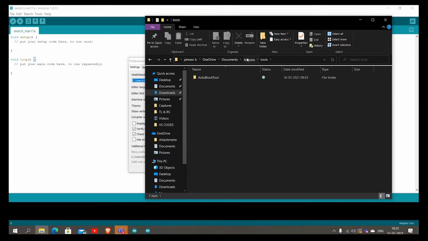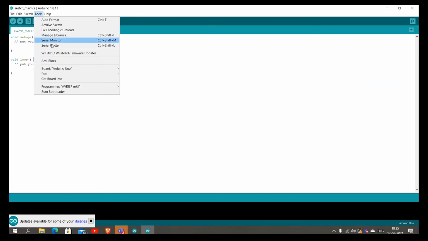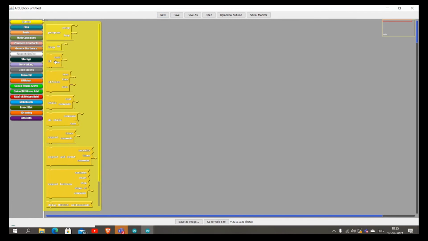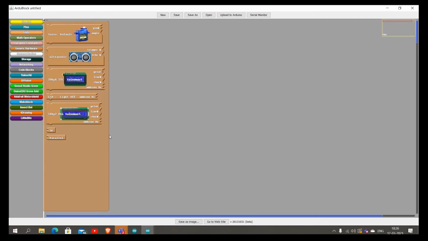In Arduino I made a folder called tools, and in tools I have again made a folder called Audio Block tool. This makes it easy for me to differentiate different tools. After you download the Arduino tool, you'll get it in the form of a jar file. If you paste it here and refresh your page, and now when you go to tools, Audio Block, this opens the same control, pins, analog, everything, and you have a few sensors here.